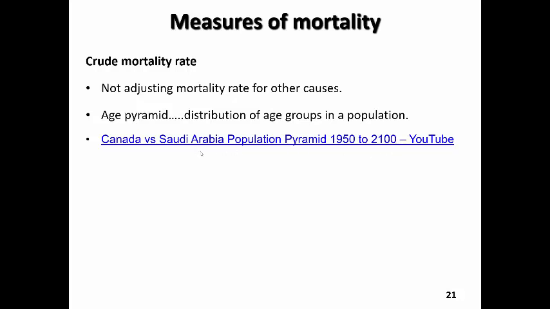So please link to this video and watch it. It is required viewing to get a sense of how we can compare two different countries in terms of that age pyramid. Having that underlying understanding would enable governments and public health agencies to make those sorts of preparations in the future for aging groups.